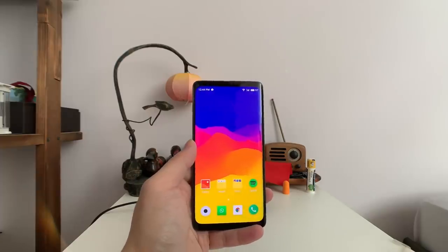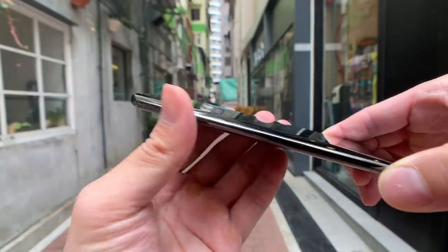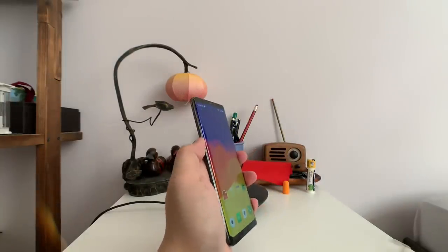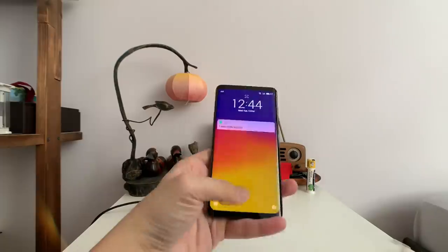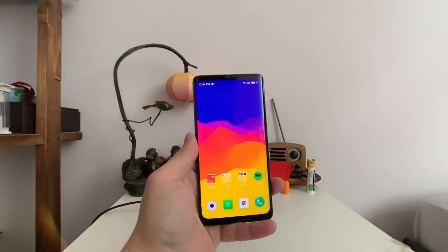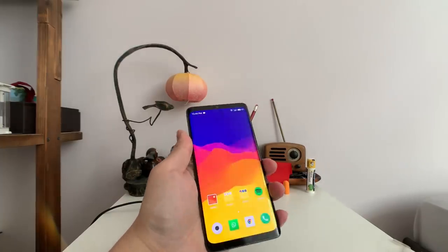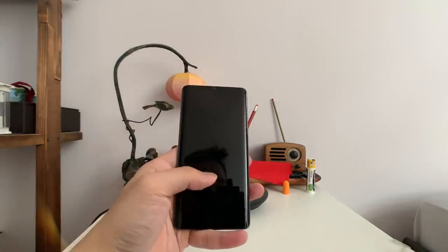At the same time, the Meiju Zero is not the easiest phone to use because you cannot find the volume buttons or power button by touch. The first couple of days you use this phone it's going to be quite difficult to adjust the volume or power on and off. But you will get used to it. I've used this phone for over a week and it's become second nature — I know instinctively to press down here to decrease or increase volume, and I know where to press to sleep the phone. It just takes a little bit of time.